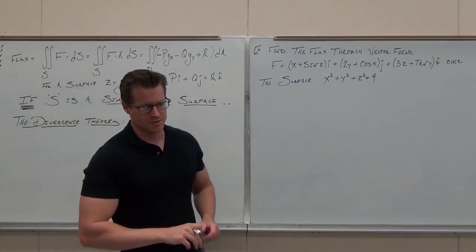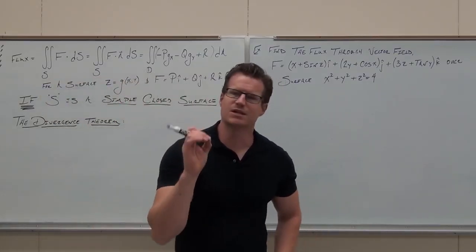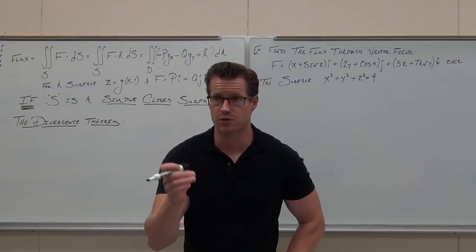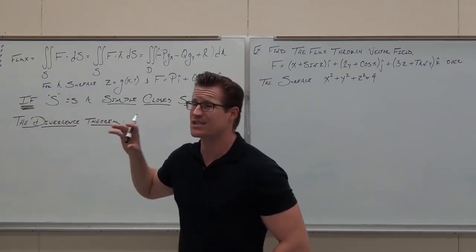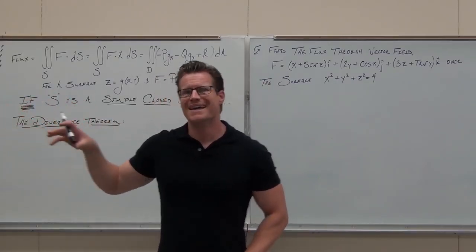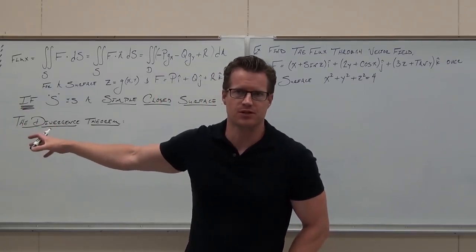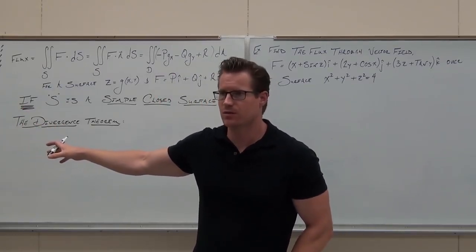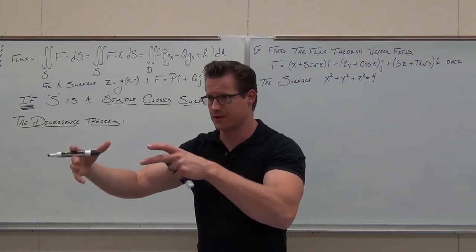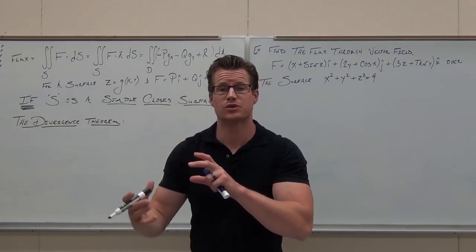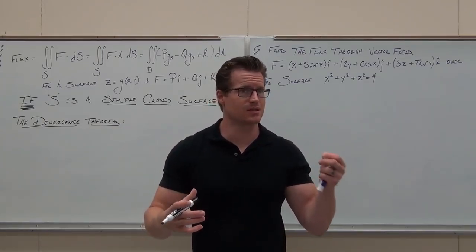Here's what the divergence theorem says. It's still a way to do surface integrals of vector fields. It's still going to calculate the flux for us. So is this still going to be a flux integral? Yes, it's still going to be a surface integral through or of a vector field. It's just that if we have a simple closed surface, it makes these things easier.